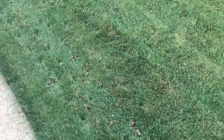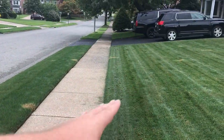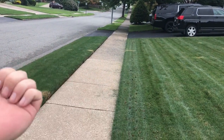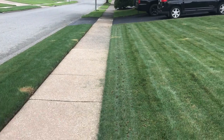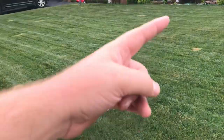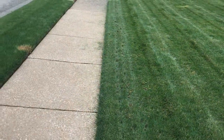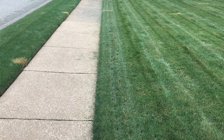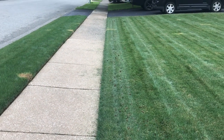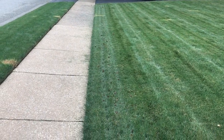Now, I was actually going this way, and there's a slight slope to the ground, so the machine wanted to pull this way sideways a little bit, so I think that had a little bit to do with it. So what I think I'll do is I'll go up and down in this direction here, so I've got the hill to work with, and the machine, when I'm going uphill, will just dig down into the back and really dig down deep and get some really nice cores.